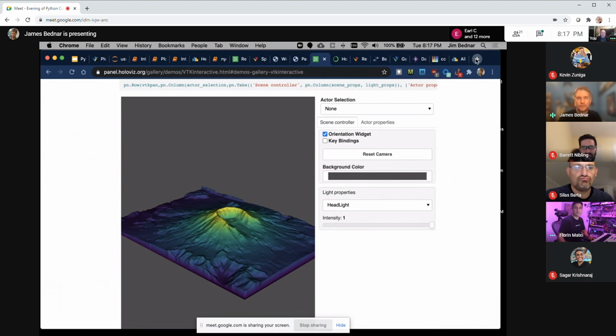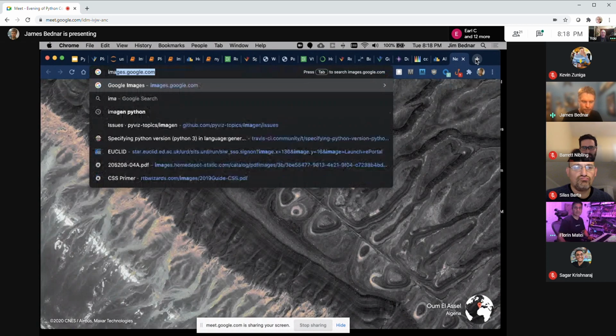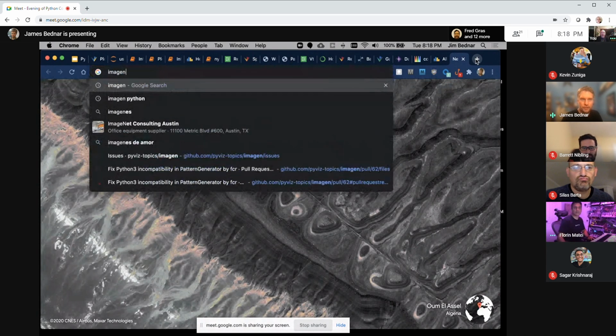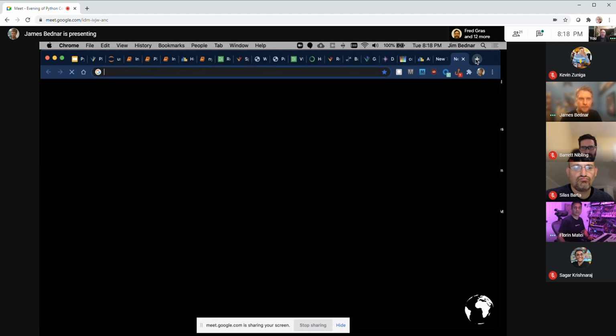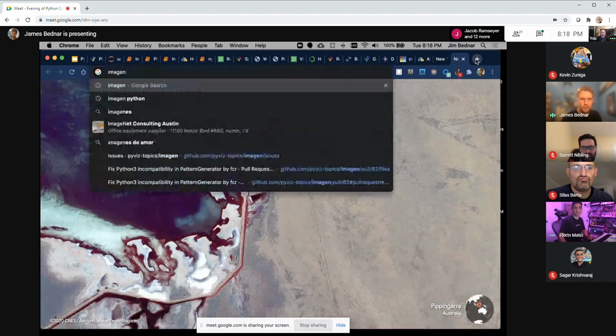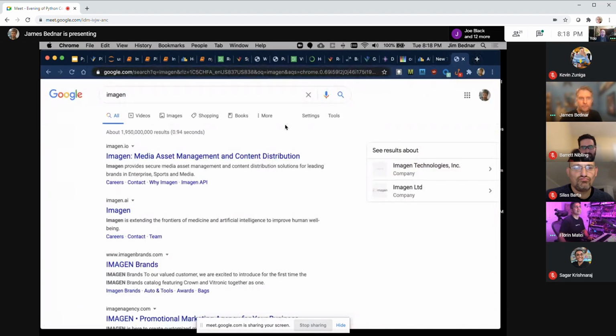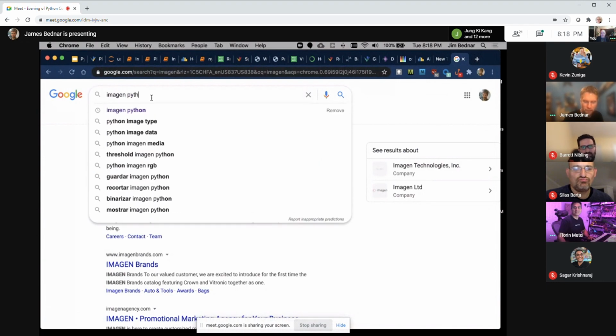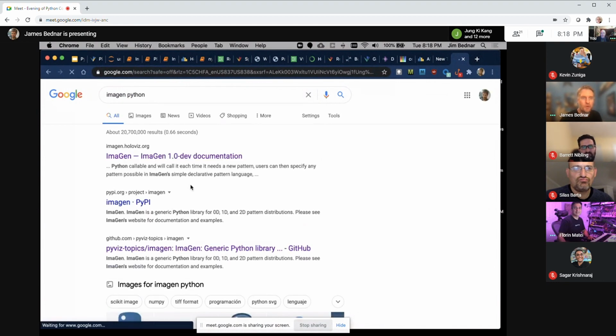I would actually use this library of ours that we created for neuroscience, which is Imagen. It's hard to type when you only have one hand because the other one's got fries in it. There we go.